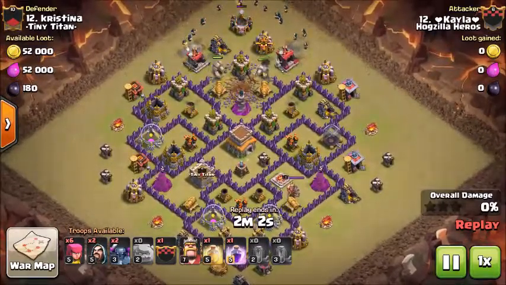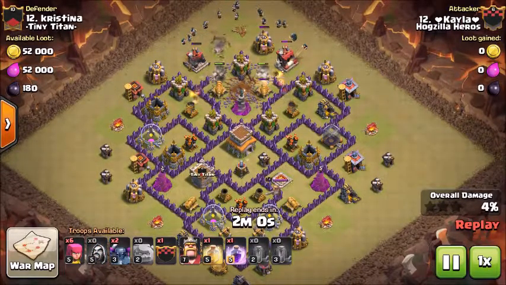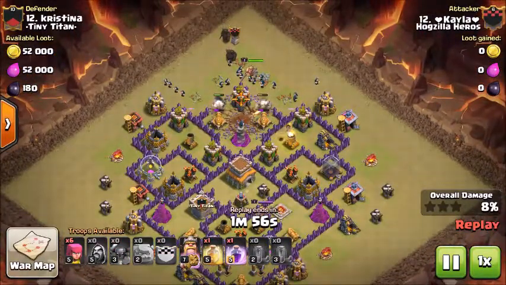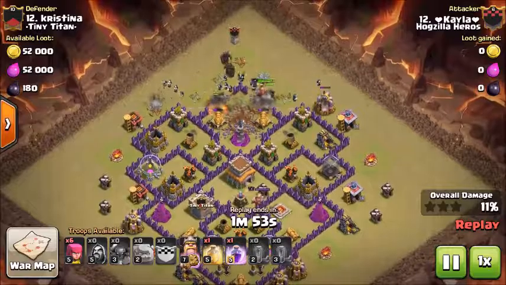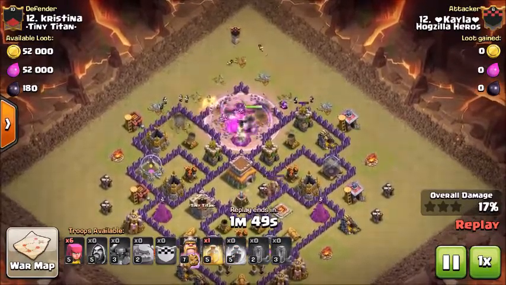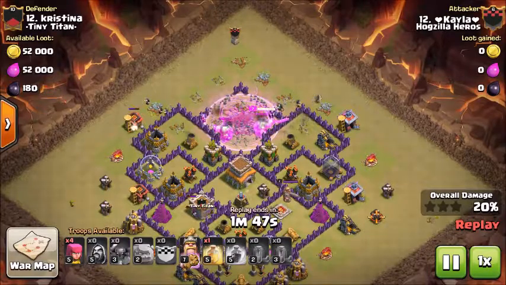Pretty much a clear shot right to the core. Golems are down with a bunch of wizards. King, couple of P.E.K.K.A.s. One in the clan castle. A little rage. Woo! Lost a couple wizards.